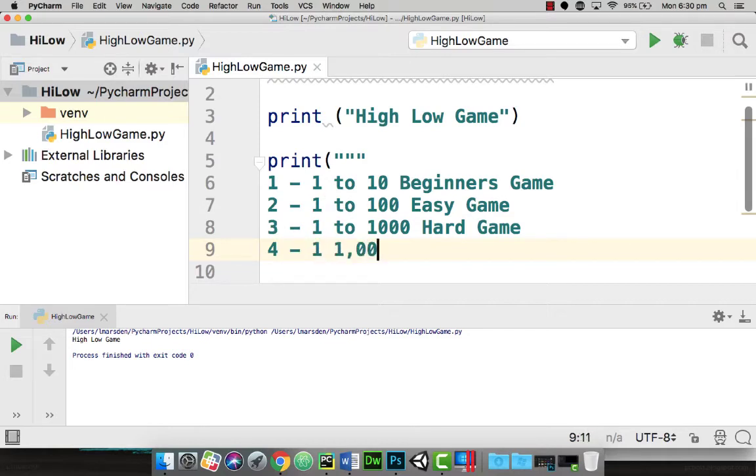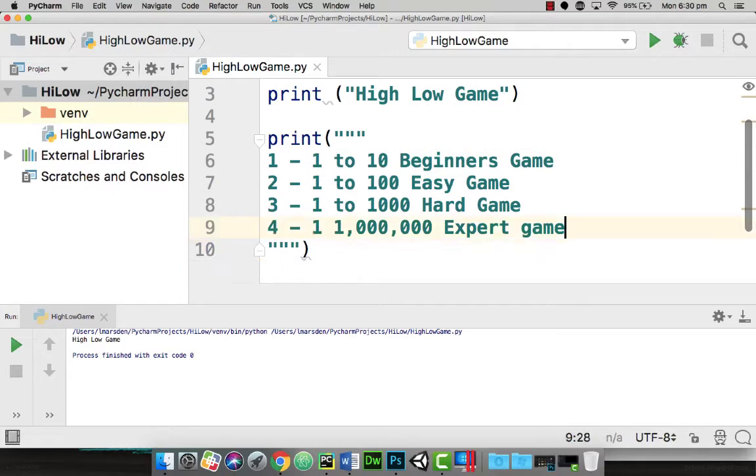You can put the commas in if you like, and this is an expert. And then we can close the bracket off. So I'm just going to Command S, and then I'm going to run the game by hitting play down here on the left hand side, and you can actually see our menu system come up. So we've got 1, 2, 3, 4.